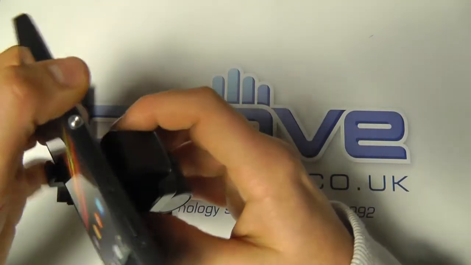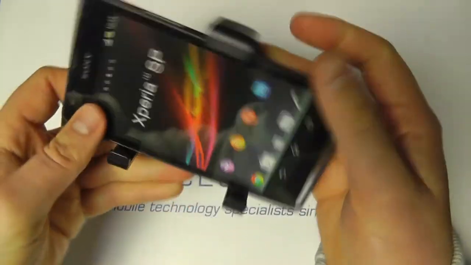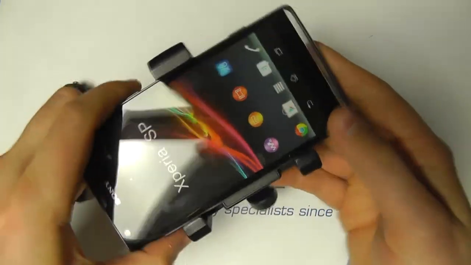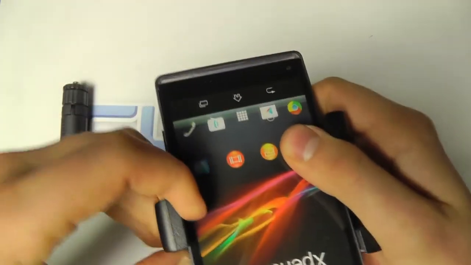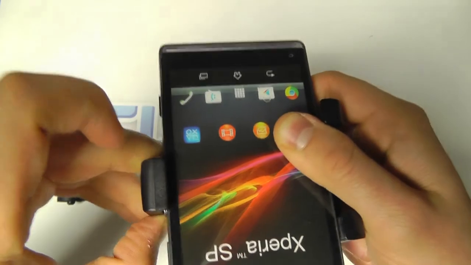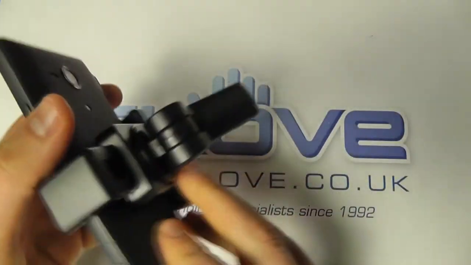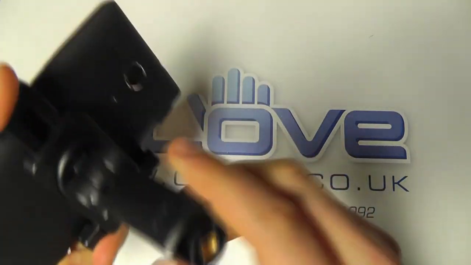For demonstration purposes, I'm going to bring in a Sony Xperia SP. You can see it sits in the holder like so. I can adjust the position of the legs, and I've still got a little bit of stretch on the top of the holder to accommodate a slightly larger device. The whole mechanism moves.